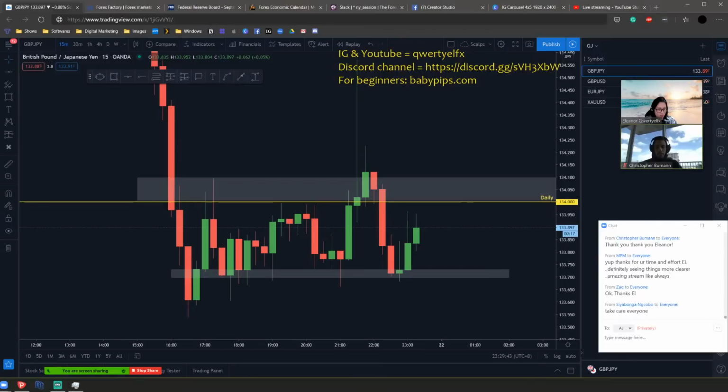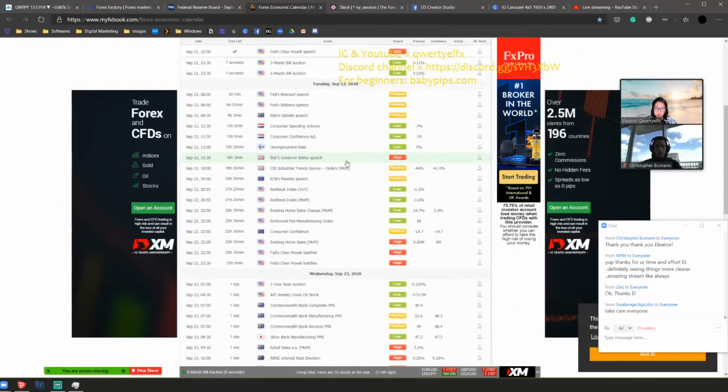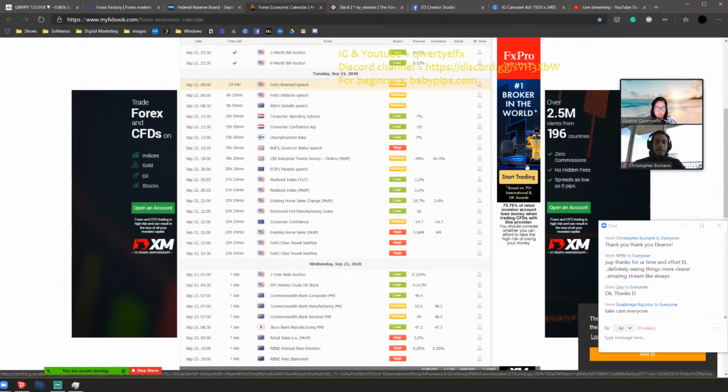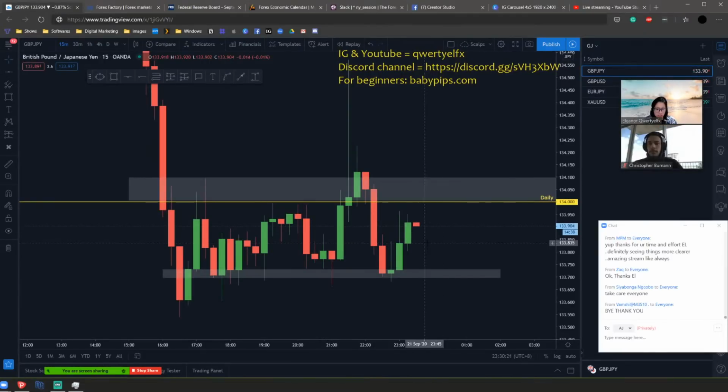Since Japan is closed, we are going to have more bearish momentum tomorrow. The thing about the Asian market is that Asia looks clear in terms of news. The bulk of the push comes around 8 to 9 p.m. Eastern for the Asian market, so you might not want to trade Asia at all. The bearish move would have to wait for Bailey to finish his speech. Ashton, last question: if it goes up to 134,100, you would definitely have to see a break and a retest of the daily zone.